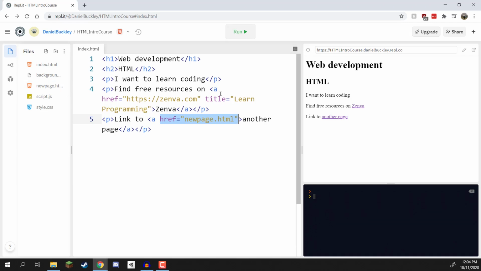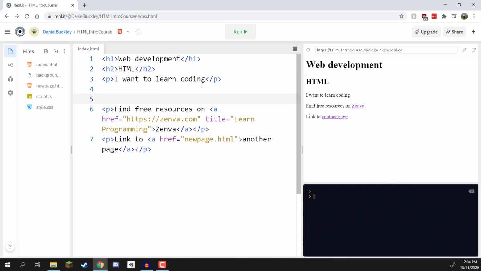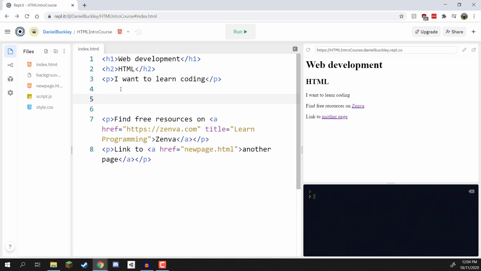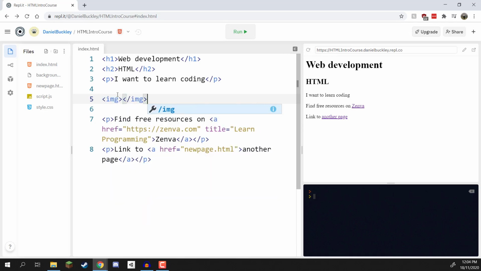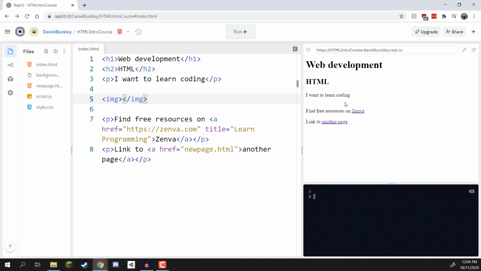So just underneath where it says I want to learn to code, I'm going to put in some spaces. Just like I mentioned before, you can have as many new lines as you wish, and the computer won't recognize it, so you can pretty much lay it out however you wish. And inside of here, I'm going to do the img tag like so, okay? So make sure to close that tag as well. And if we run this, nothing happens. And the reason why, of course, is because we are not linking an image to display.